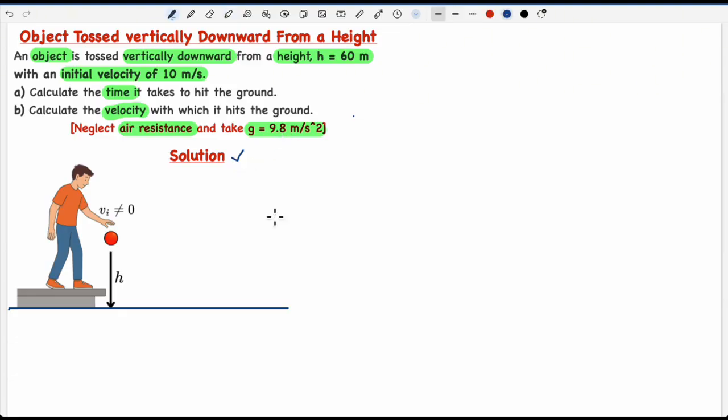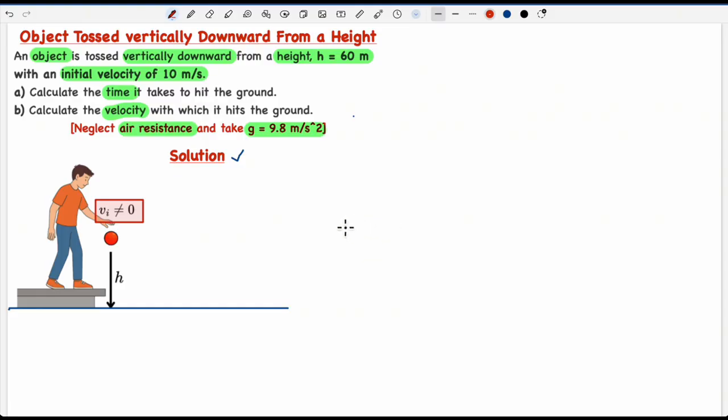So with this problem, this object is given an initial velocity. So this object is not just dropped where the velocity would have been 0. In this case, the object is tossed with some initial velocity which is not 0. In this problem, we are given the velocity to be 10 meters per second. And that changes the complexity of the math in solving this problem, which I will show you step by step. So stick around. Let's look at the solution.